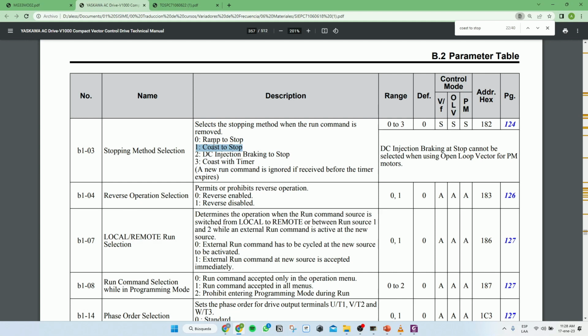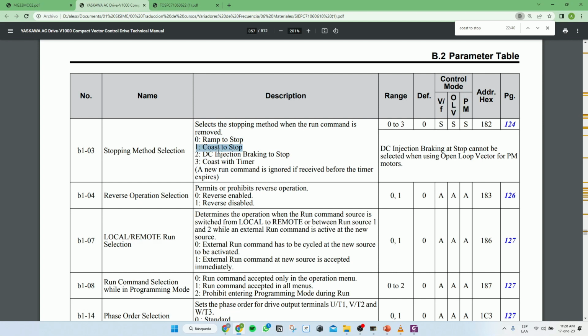So that motor shaft, logically because of the speed, already has inertia, and it's going to stop naturally due to inertia until it's at 0 hertz, which means it has no speed at all. And then it's going to respect the velocity ramp, the deceleration, sorry. So it's going to respect the deceleration time.